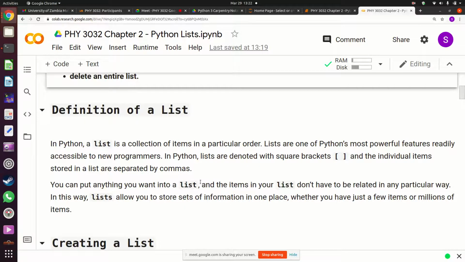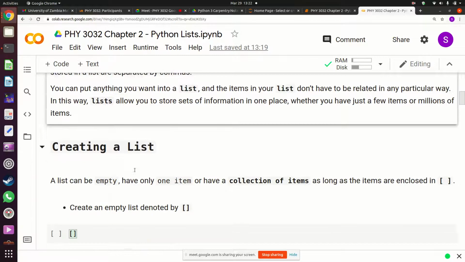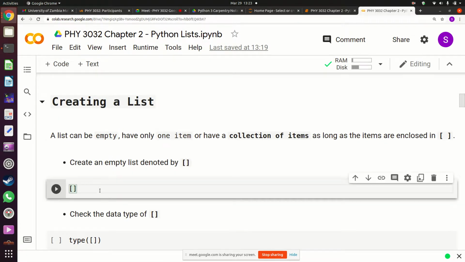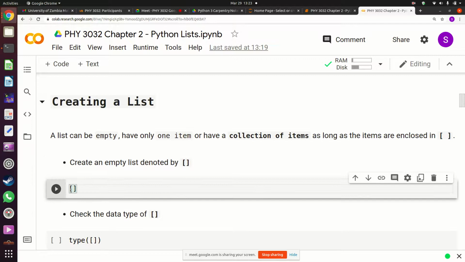How do you know that what you're dealing with is a list? Well, a list is denoted like this. The values which you have in a list are enclosed in square brackets, and the separate values are separated by commas. So the first thing we're going to do is create a list here. The first list we're going to create is just an empty list, a list which does not have any values or any items. Like we said, for you to create a list, you use square brackets. So in this case, we create this list with square brackets, and it's empty because it doesn't have any values.